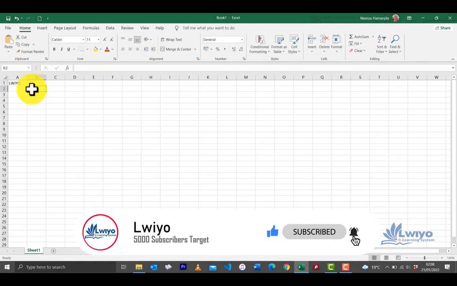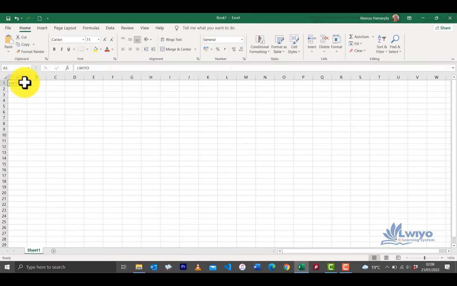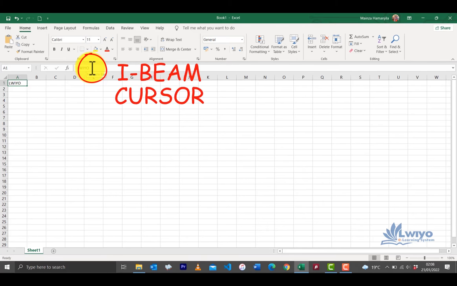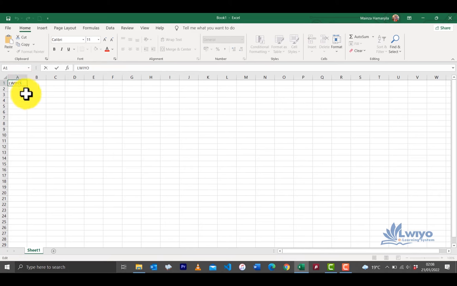So the second one is what we call the I-beam. It appears when you're pointing to editable text or a text box that you can type into. Now, if I go into the formula bar right here, you will see the cursor changes, unlike on the ribbon. Here, we call that the I-beam because it looks like an I, so it's called the I-beam. You can also find the I-beam inside an Excel cell where there's text inside, and you can type in anything after. So that is what we call the I-beam.